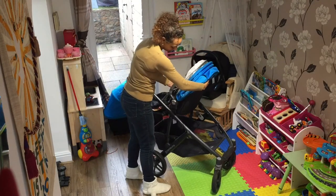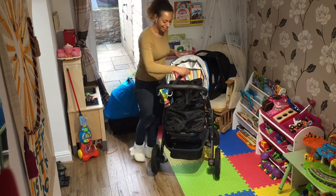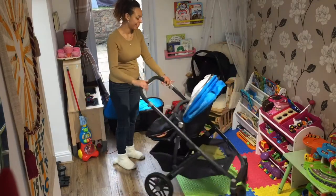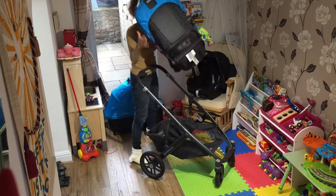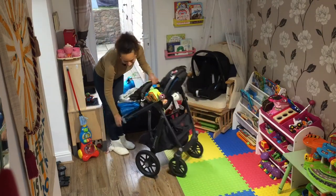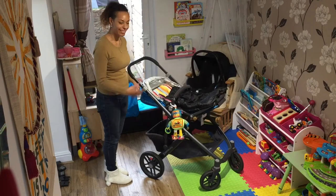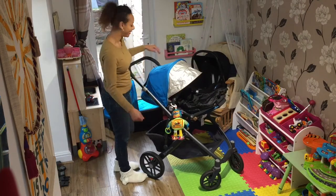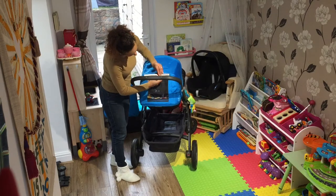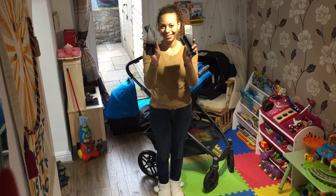One really cool thing about the pushchair is that the bumper bar can maneuver in lots of different directions, so if you're in an awkward space you can open it out of the way easily. It can be parent facing or world facing. You can also fold it with the seat in situ. The hood is a really big solid hood with an amazing sun canopy, so if they fall asleep you can minimize distractions. It also has a handy air vent at the back so you can peek on your baby.